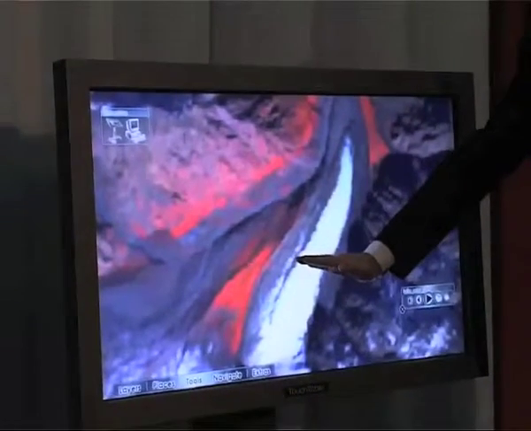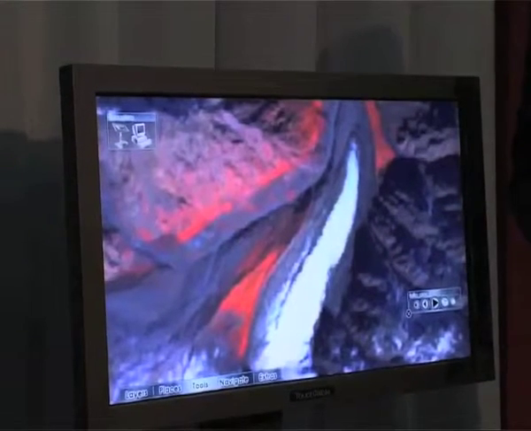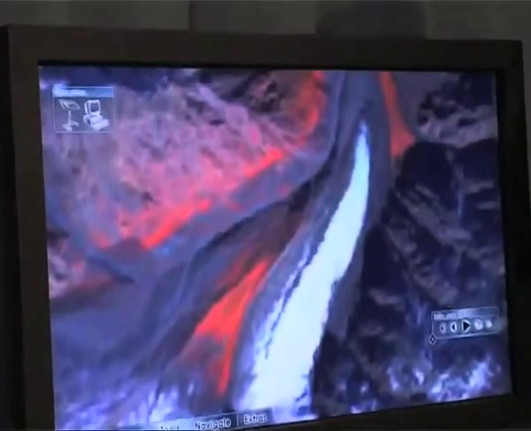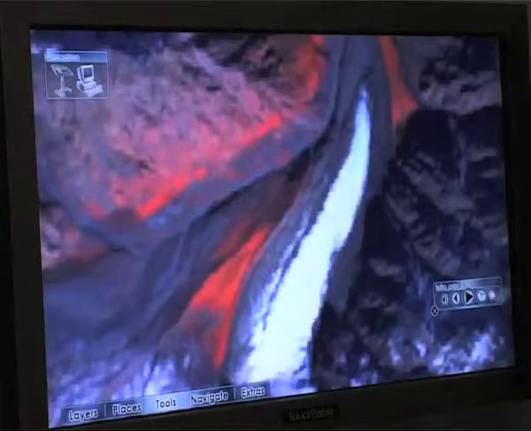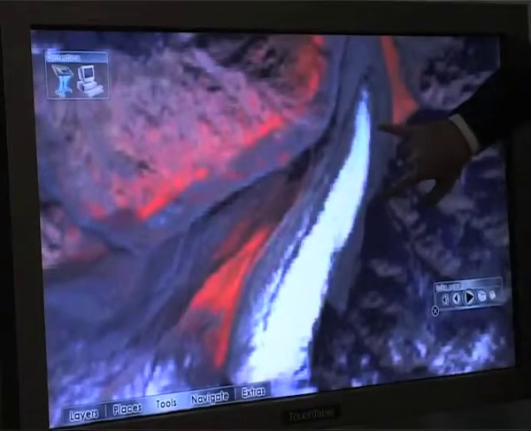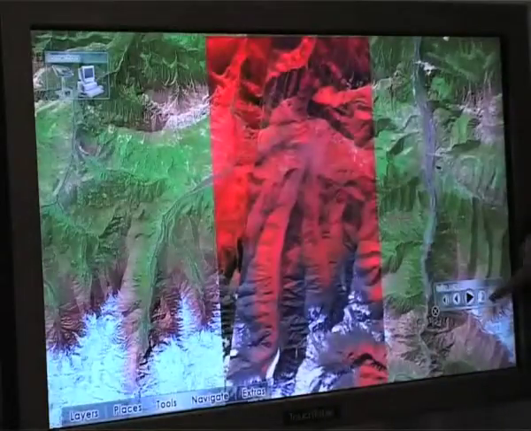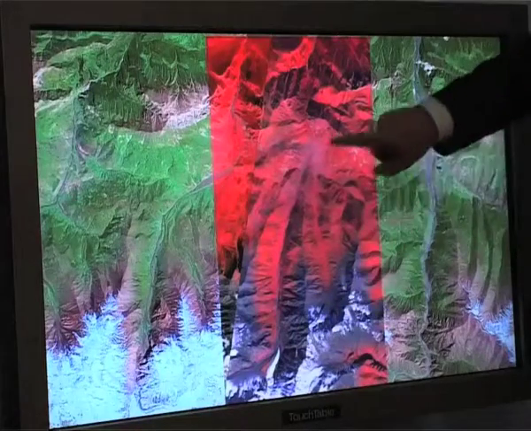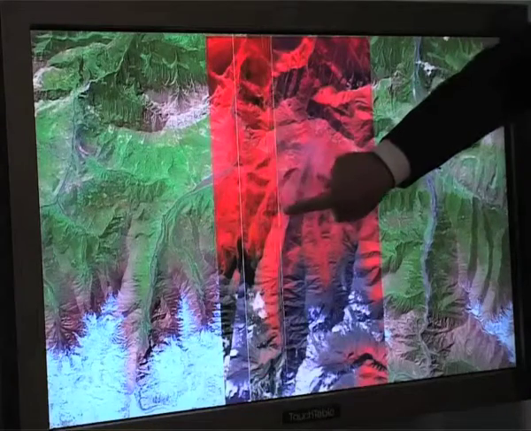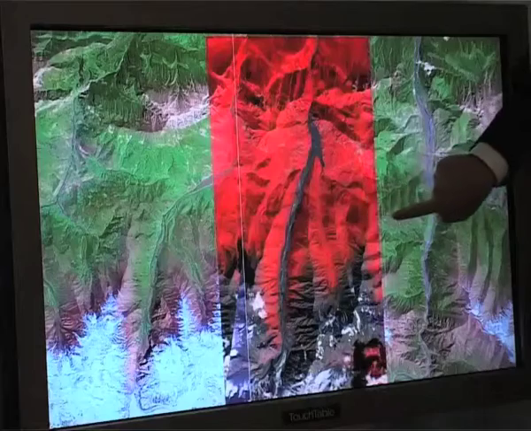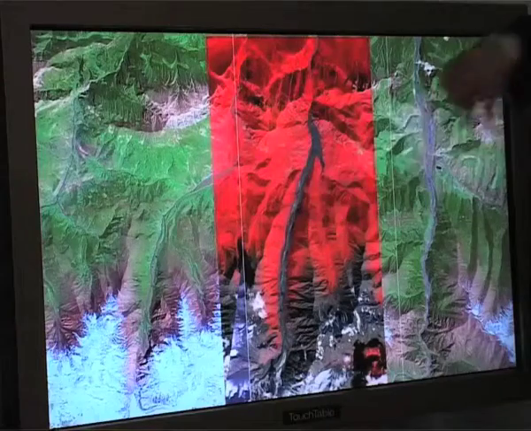About this much of the Kolka Glacier broke off. And it was lubricated on the bottom because there was a lot of melting going on. And this whole glacier slid down the river at one time. So this is what it looked like. This is before, and you can also see it on the screen up here. And this is after. So you can see the glacier here is gone. It carved a huge area.